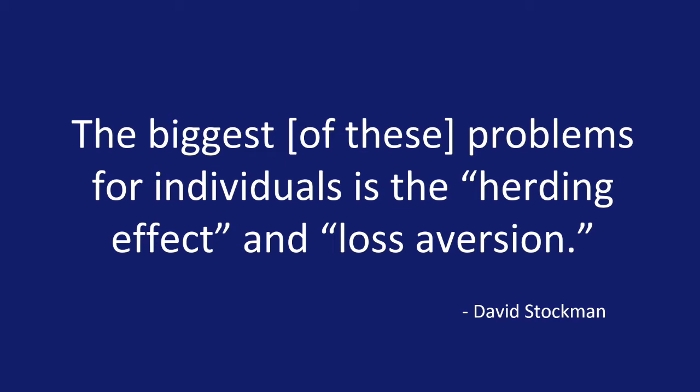He goes on to say that these two behaviors tend to function together, compounding investor mistakes over time. As markets are rising, individuals are led to believe that the current price trend will continue and last an indefinite period. The longer the rising trend lasts, the more ingrained the belief becomes, until the last holdouts finally buy in and the financial markets evolve into a euphoric state. I want you to think about that. Think about those terms for a moment. The herding effect, loss aversion. Think about holdouts, buy-ins, euphoric states of engagement.